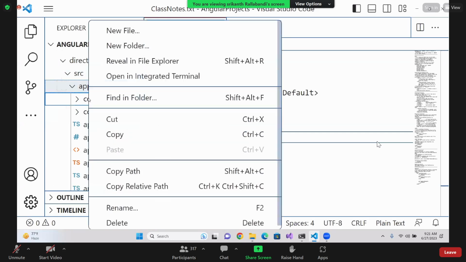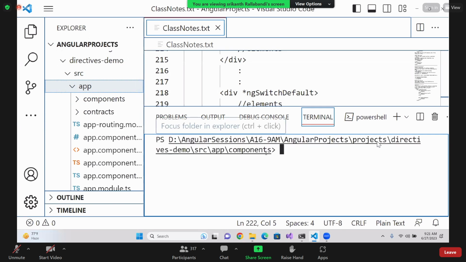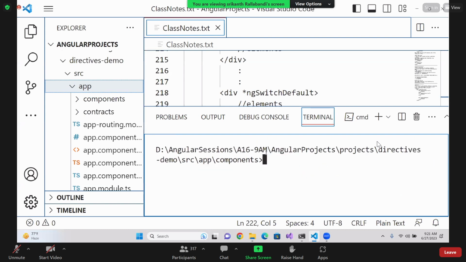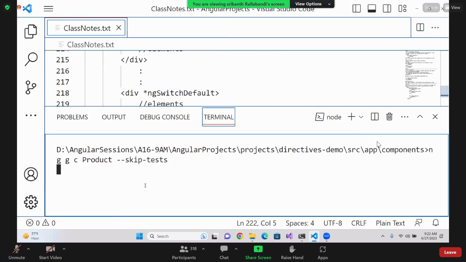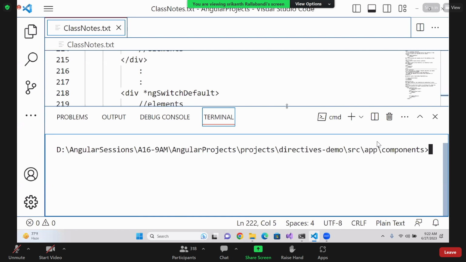Let me go to that app. I'll right click and then open with that integrated terminal. Okay, it is opened here. I'm using the command prompt and clear the screen. I wanted to create a component here, ng g c, for generate and component, and the name of the component is going to be, let's say, product component, that what I am going to create. And if you don't want to allow the test cases, hyphen test you can give, then automatically it get removed. I'll clear the screen. Okay, this is how it is.